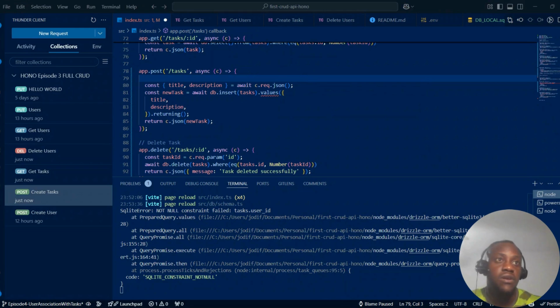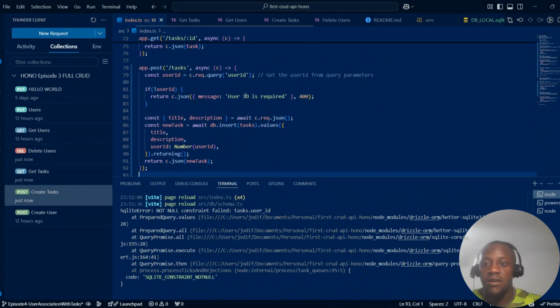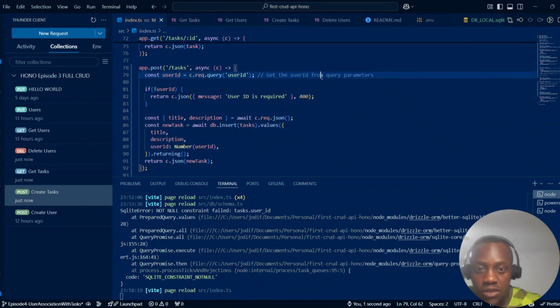Okay, I've got code here. Let me just do this. So now when we're creating a task, we need to pull in the user ID. That's why it's not working. Okay, cool. Get the user ID.